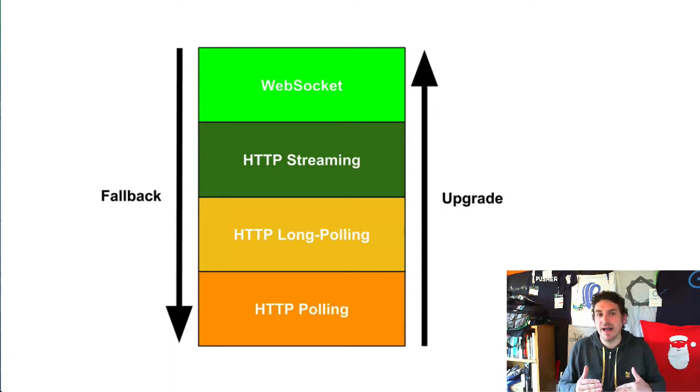So you can fall back or you can upgrade. If you do upgrade, you establish an HTTP polling connection and you try the next levels up to see if you can achieve that WebSocket connection. So the solution you choose, if you want it to work on all networks, then you need your solution to do that for you.